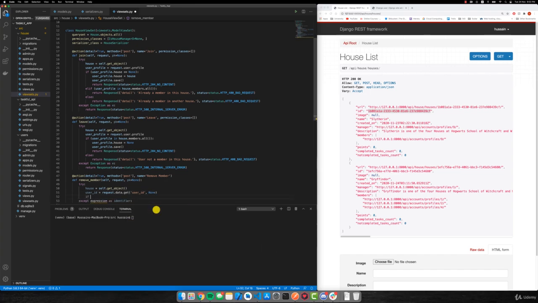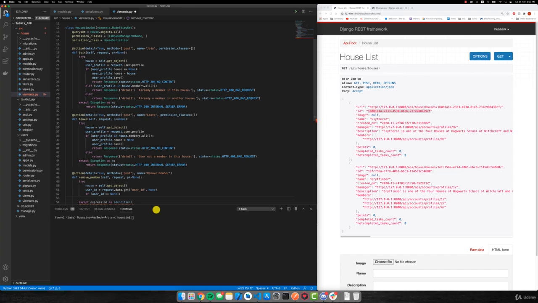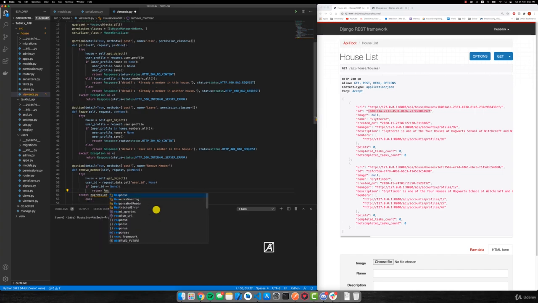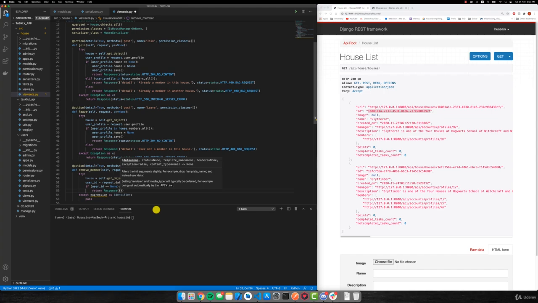Now I'll check to see if the user ID is None, because if it is None, then we cannot proceed and we have to return an error telling our user that they have to provide an actual user ID. In this case, we'll return a response in which we'll have a dictionary where we'll set our user_id key, and then I'll just give a message to it which will say not provided, which will indicate to the user that they have to provide a user ID.